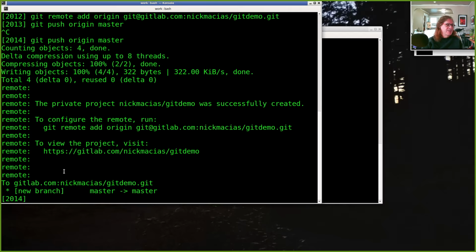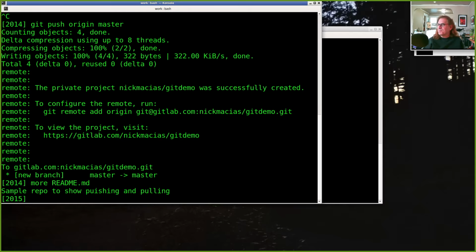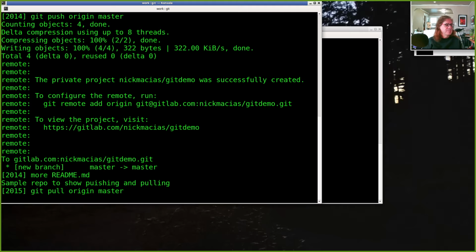Okay, I come back in here, and on my laptop, right, my README is still my old README, of course, because pushing something to GitLab is not going to reach out and change what's on my laptop. But if I want to bring this up to date, I can say git pull origin master. Don't get laggy. It's going to get laggy. All right, well that will finish, and then if I look at the README, it'll be the updated README.